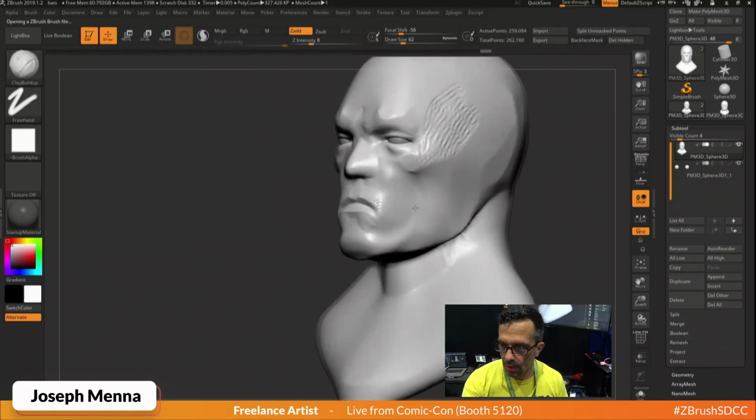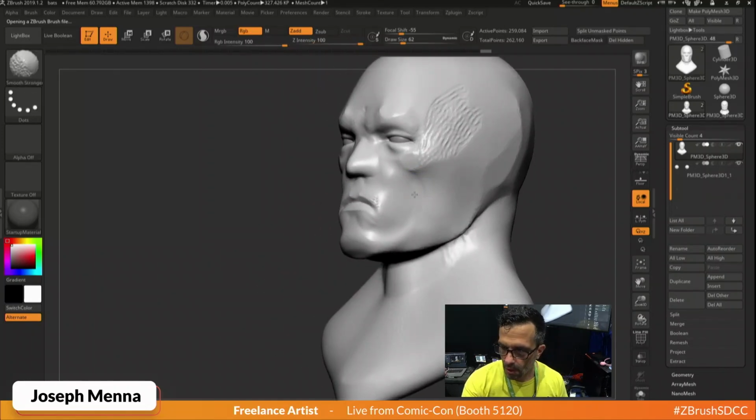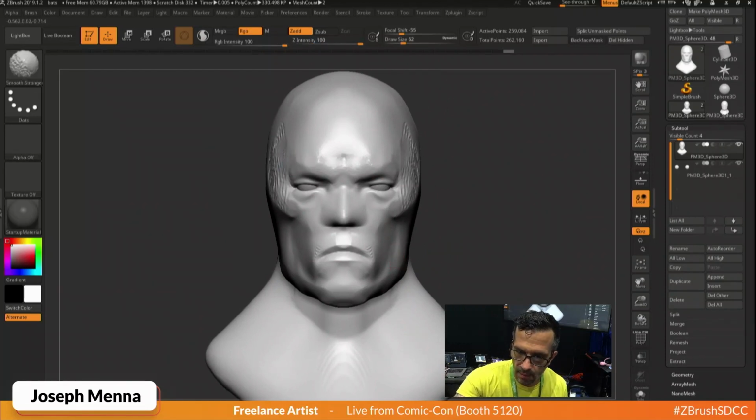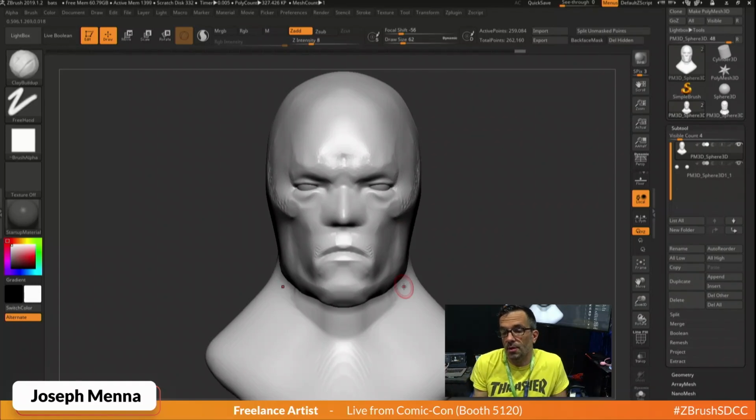Pop question. Do you know how many smoothing brushes there are in ZBrush? 26? Anybody else got a number they want to throw out there? 51. There's 12. Okay, I was doubly wrong. You're close enough, like horseshoes. I only use two of them. I don't use the valence ones and all that stuff.